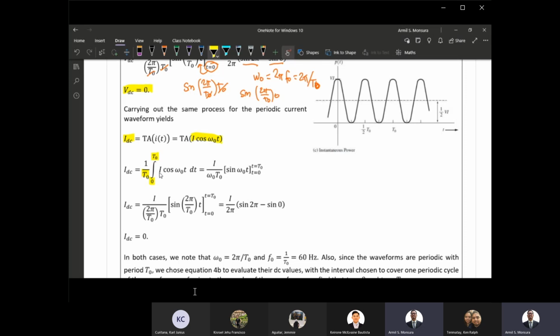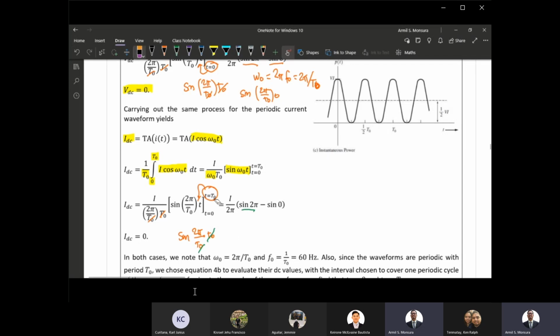Okay, so once we integrate this one, okay, so ito may balance factor dito ng 1 over omega O, and then yung integral ng cosine is simply sine. Okay, now we replace omega O with 2 pi over T0. Okay, ito yung ginawa natin kanina, in which we will be able to cancel this. Okay, tapos ito, substitute natin siya dito. Okay, this will be sine of 2 pi times T0 multiplied to T0. So which leads us to cancel this. Kaya magiging 2 pi siya.